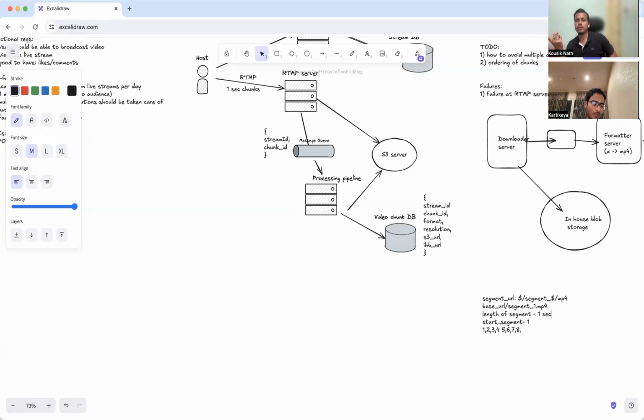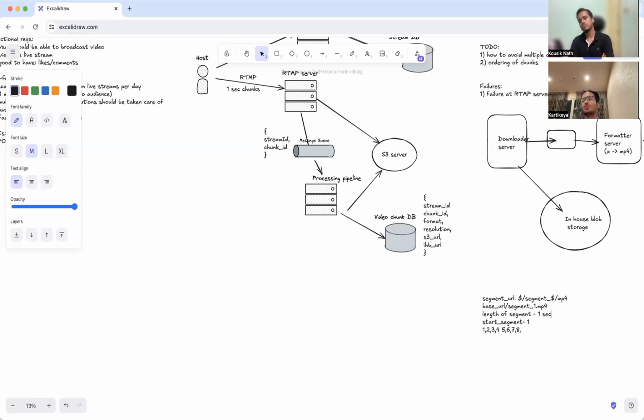On the audience side, we can have a timeout: the player keeps calling the server for the next segments, but the server is not giving any new segments. So it waits for some time, and then it tells the user that this live stream has ended. Could be maybe 10 or 15 seconds.